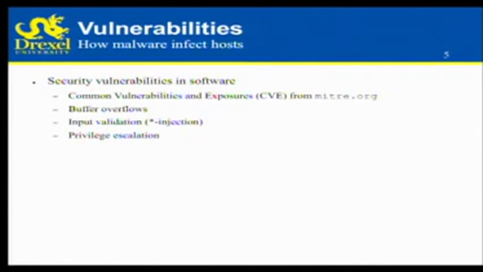All right, so we know that malware is big business because we read newspapers. But you can go to the Common Vulnerabilities and Exposures website hosted by MITRE and find out all of the known vulnerabilities in software that exist. Now, a vulnerability is not exactly the same thing as malware. I don't know if you know the distinction, but a vulnerability is when you have a regular program, and that program has some security holes in it. And maybe those security holes enable people to take control of your machine and install malware. We'll get into that a little bit later in the talk, but it's a little bit different from malware.